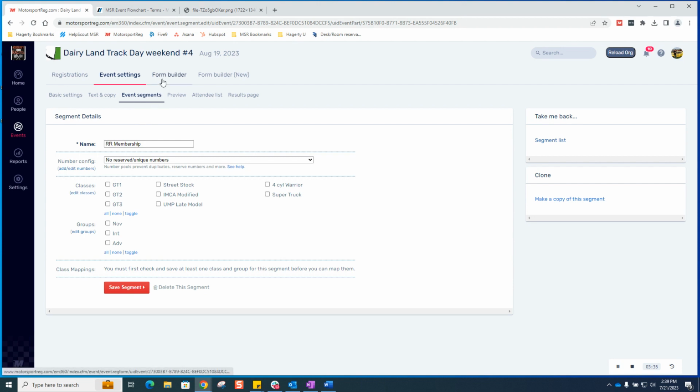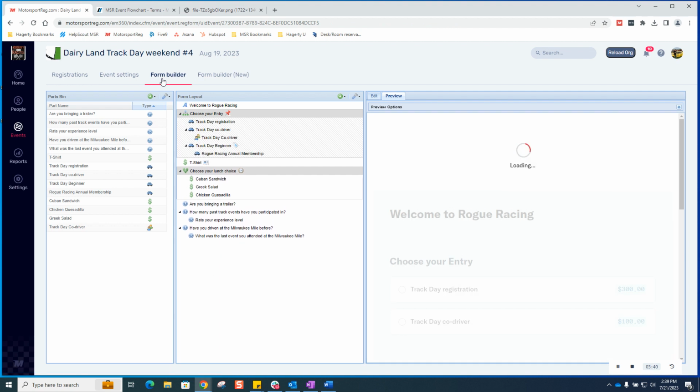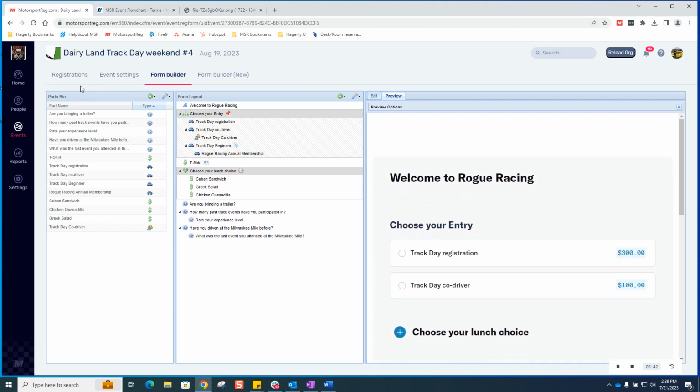So let me show you where those are used. So back to the form builder where we were. We'll look in the parts bin over here first. This is where you'll actually create any of your products. Looks like the verbiage is packaged here in the old school form builder. So you could create one brand new. Let's just take a look at some of these that already exist.